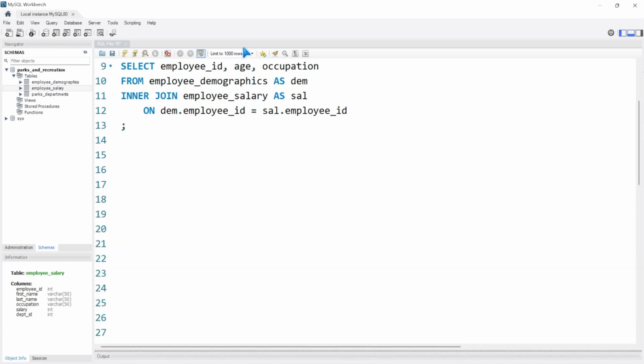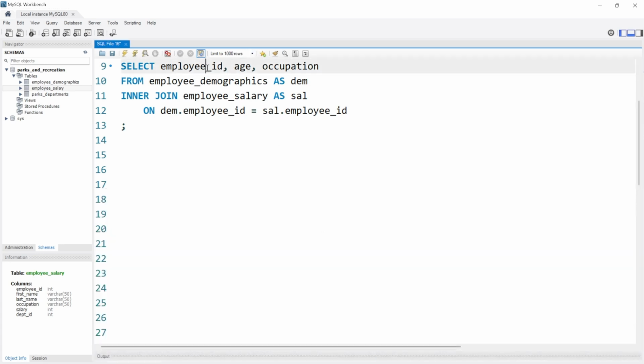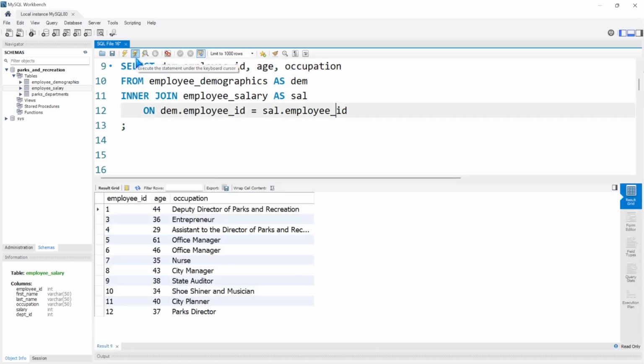So in our field list, which is right up here in the select statement, we have this employee ID. It does not know which employee ID to pull from, whether it's the demographics or the salary. So we have to tell it which one to pull from. Let's pull it from the demographics by saying dem.employee ID. Now, when we run this, we're able to get information from both tables in our output without having all of the information. And if there are columns that are similar in both tables, we have to denote that by using this alias or the table name. All right, so that is inner joins.